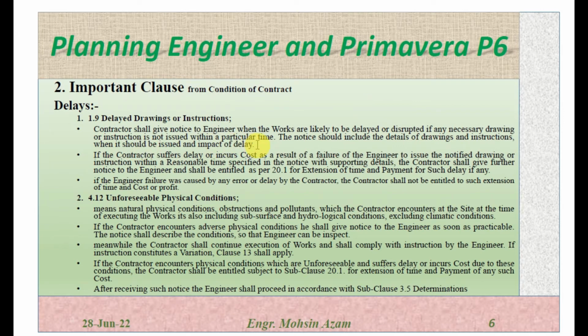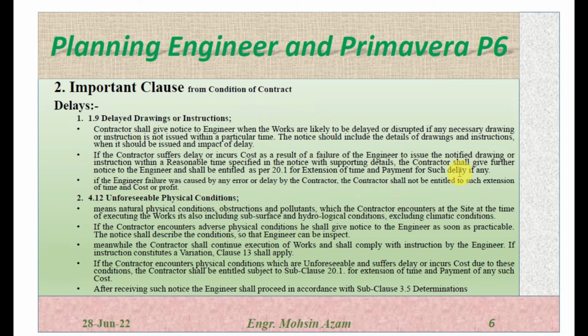So the notice should give the detail of all the instructions and drawings and the impact of this delay on the program. If the contractor suffers delay and incurs cost, it also affects the contractor cost-wise as a result of failure of the engineer to issue the notified drawing or instruction within a reasonable time specified in the notice. With supporting detail, the contractor should give further notice to the engineer and shall be entitled as per 20 to extension of time and payment.